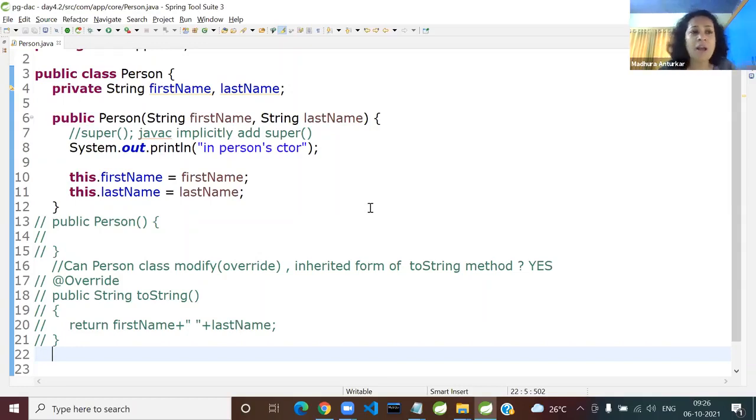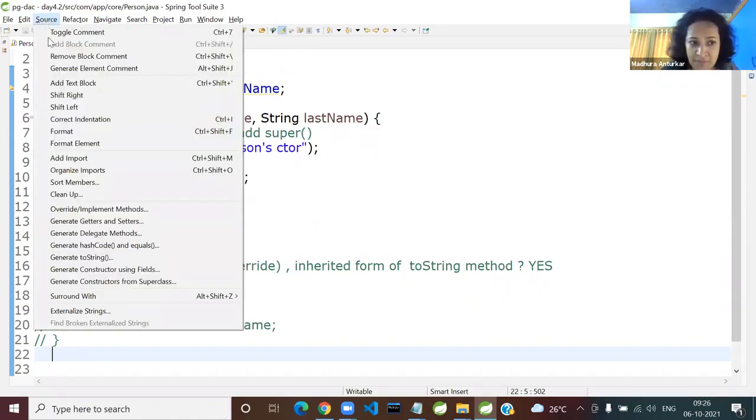If you say now I know how to generate constructors, I know how to write toString, there is an option to generate toString. Okay, so today, tomorrow, I would suggest don't use that option. Those who are completely fresh to Java should write their own code. But after you get confident, how do you do that? Source. Can you see an option here?